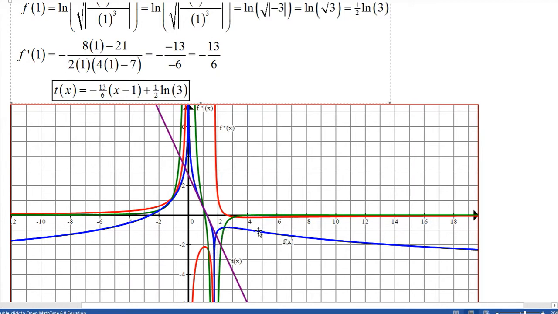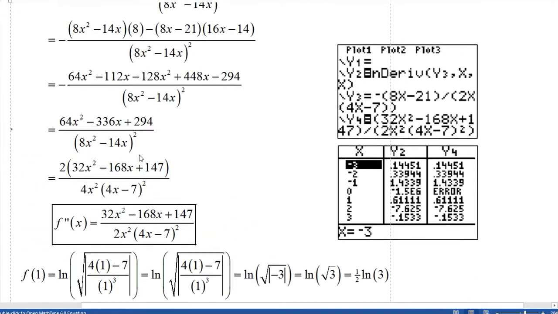Let's see. The original is concave down. It changes concavity. So yes, it must be crossing the x-axis a couple of times. So it looks like it crosses twice in here. Somewhere where this changes from concave down to concave up, and then maybe back to concave down again. I can't really tell what it looks like there. It may stay concave up. It's hard to tell. Looks kind of concave up right here. Oh, and it definitely crosses once right there. Yes. So that's a place where we have an inflection point, where it changes from concave up to concave down. So it actually is going to cross twice.